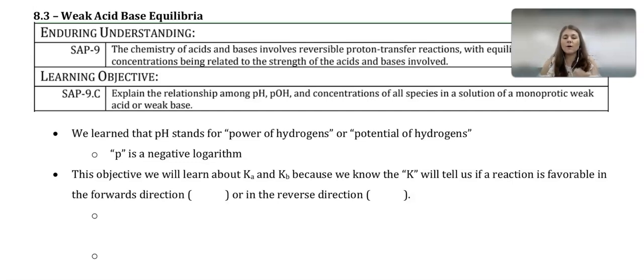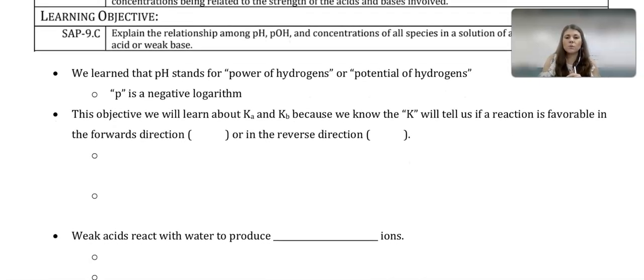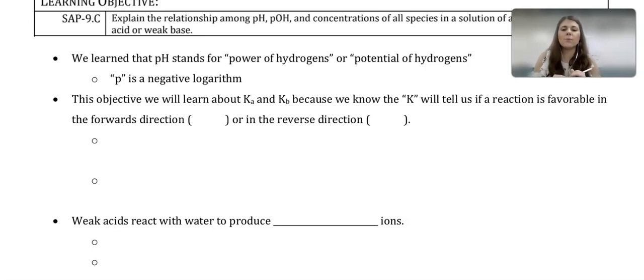We will not talk about diprotic or triprotic, so like H2SO4, well, that's strong. But anything with H2 or even H3PO4, for example, we won't be talking about anything like that, okay? I know a bunch of the colleges will talk about diprotic and triprotic. We may mention it, but this AP class is mostly focused on monoprotic acids and bases. And again, this objective is emphasized on weak acids and weak bases.